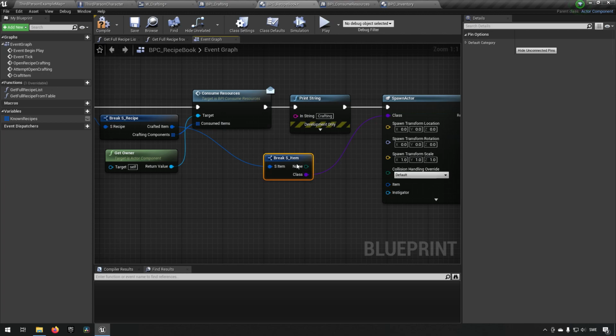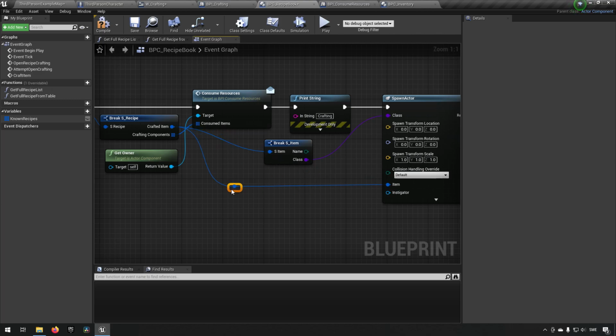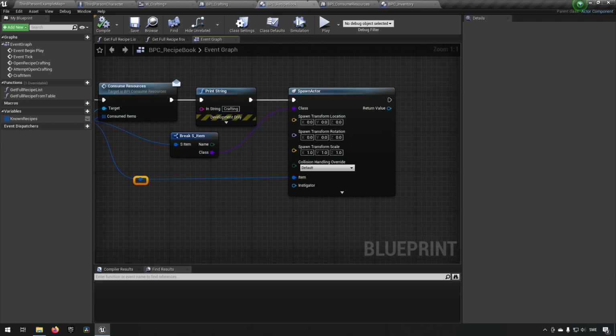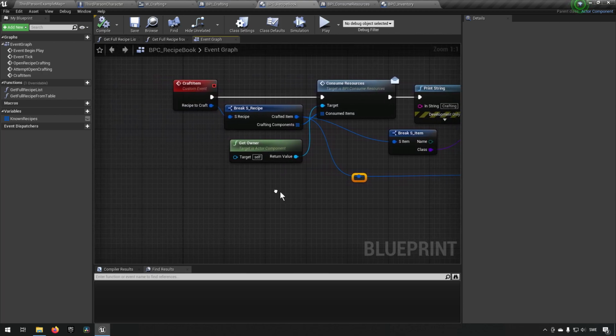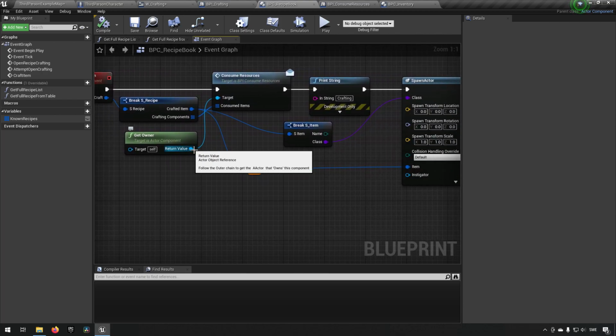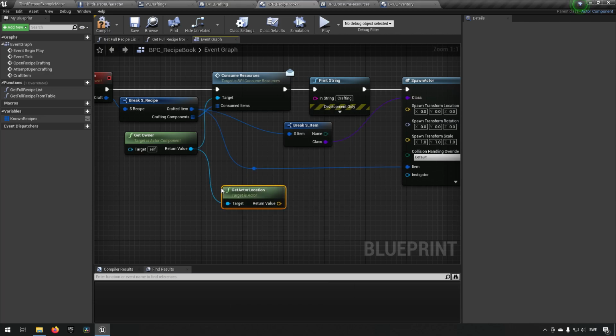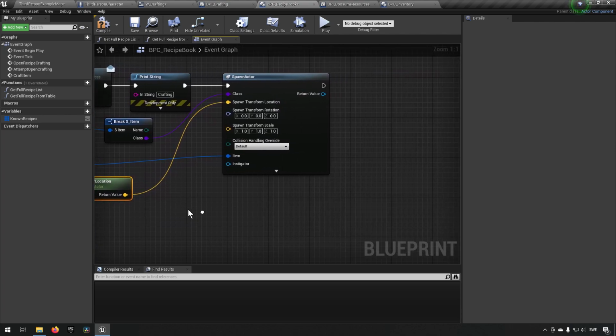Now this is going to be the crafted item that we have over here, so it populates that information. Like so. And when it comes to the position of where to actually spawn this, it would make sense that we spawn it where our character is. So if we get the owner and get actor location, then we have a location, a vector that we can use as the spawn transform location.